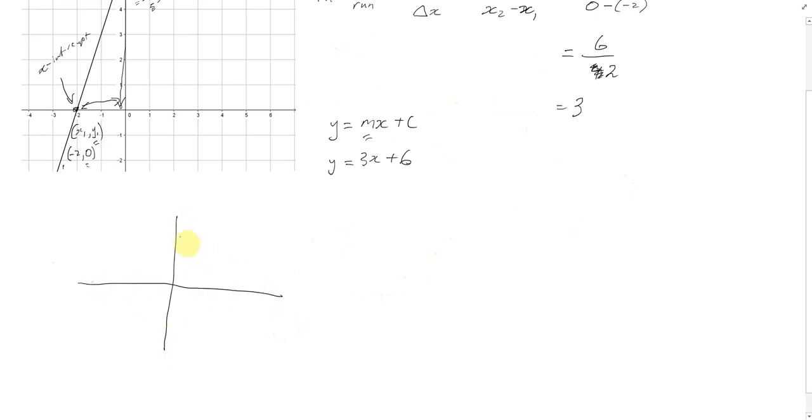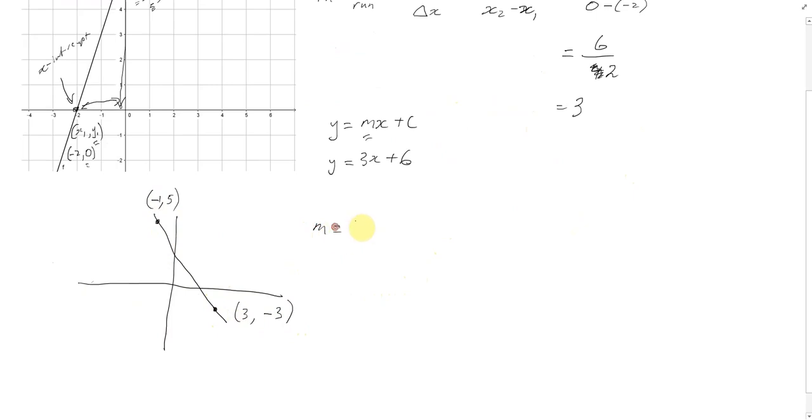So here's another example. This time I'm only going to give random points. So this point here I'm going to say is -1 and 5. And I'll also give this point down here, which I'll say is 3 and -3. So there we go, there's 2 points that I'm giving you. We have to find the gradient.